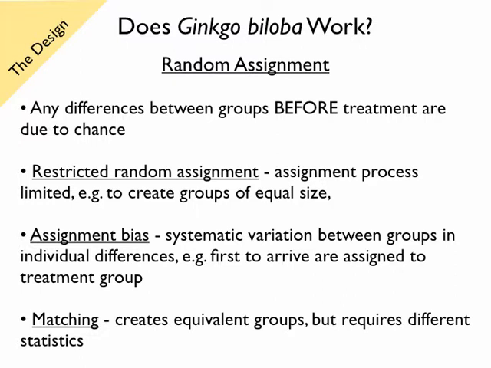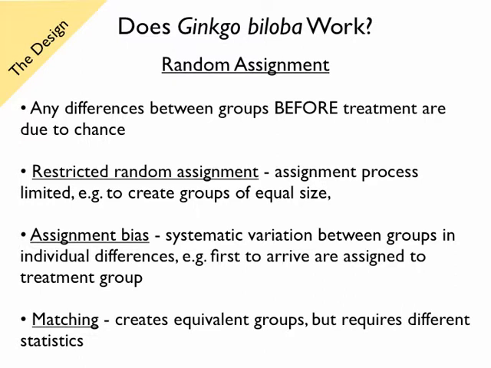We could also do a matching design, but that would require different statistics. So if we gave people a memory test beforehand, which we don't need to do, but if we did, then we could match people based on their memory score at the beginning and create groups that were equivalent on the final outcome measure. So that could be an interesting strategy. But again, we wouldn't be using a between subjects statistic to analyze the data at the end. And we'll come back to matching designs when we discuss the repeated measures design.